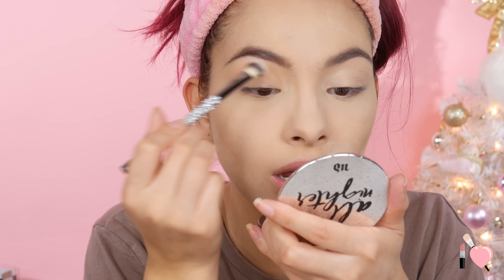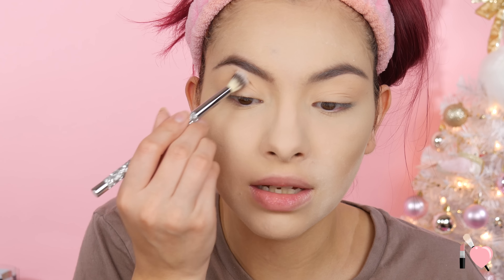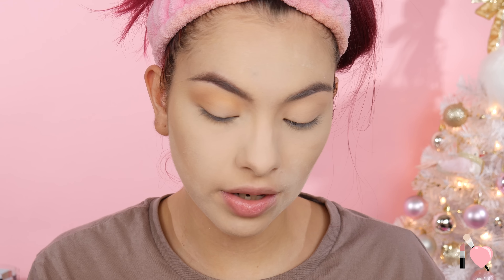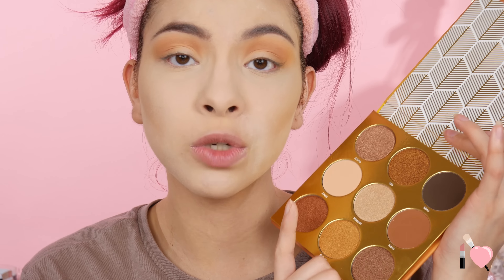This shows up a lot warmer on my eyes but it's okay. It makes a really pretty transition shade. Since that color showed up a little bit more peachy, I'm going to take the same color but on a different brush - this one is called Crease and that's exactly what I'm going to use it for. I'm just going to dip it into that same color and blend this into my crease as a transition shade. Then with that same brush, I'm going to dip into this warmer brown right here and put this one more into the crease. I feel like these colors look a lot darker in the pan than they do on the eye, but it could be because I set my eye and sometimes that lightens the shades. So far, no itchiness, which is good. That's a beautiful warm brown. These eyeshadows barely have any powder kickup which is really good. My face is looking a little dry so I'm going to go ahead and buff away this bake.